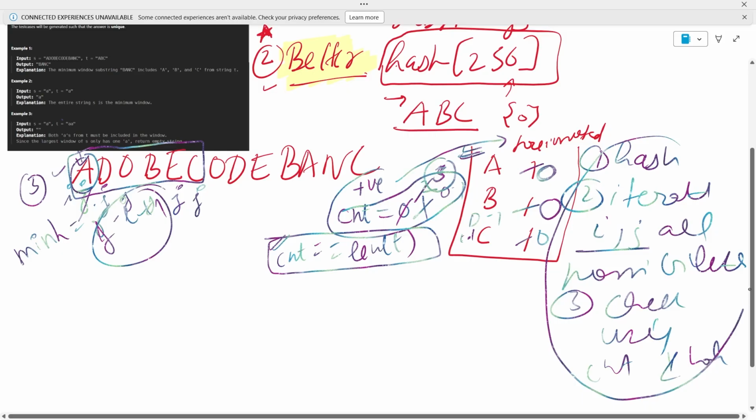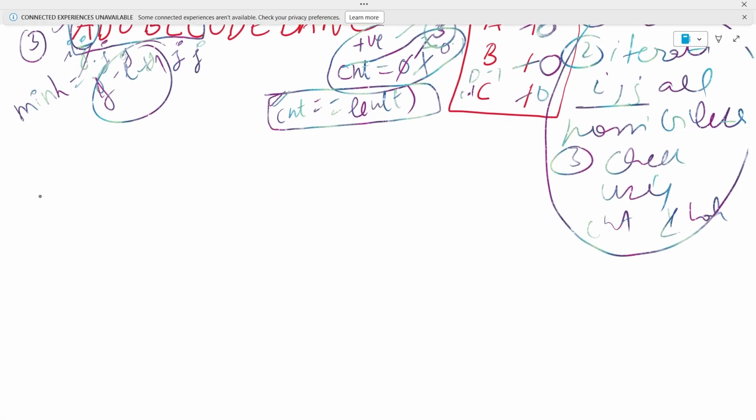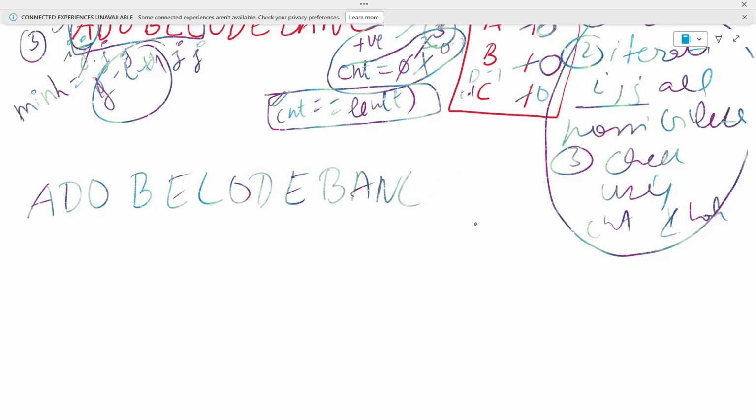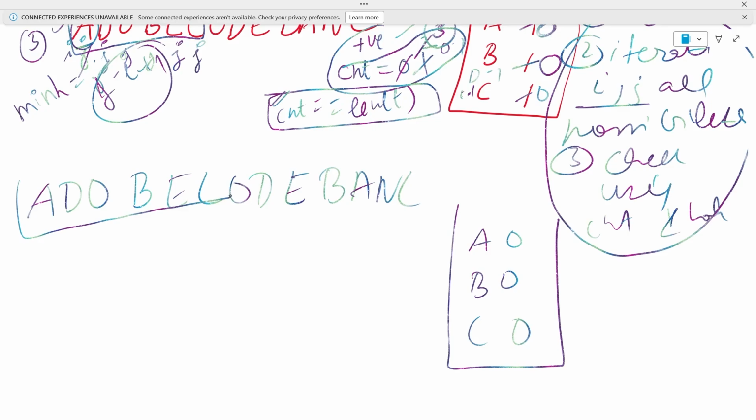Okay, count and hash. So here, if I tell you how it's done, this would be E, C, O, D, E, B, A, and C here. Now A becomes 0, B becomes 0, and C becomes also 0. Okay, we were on here.